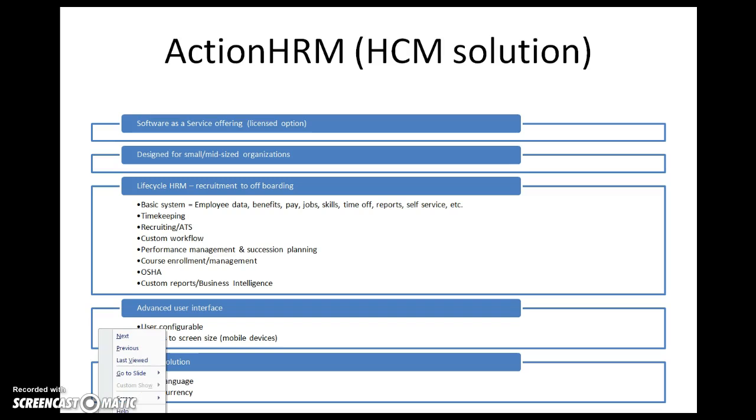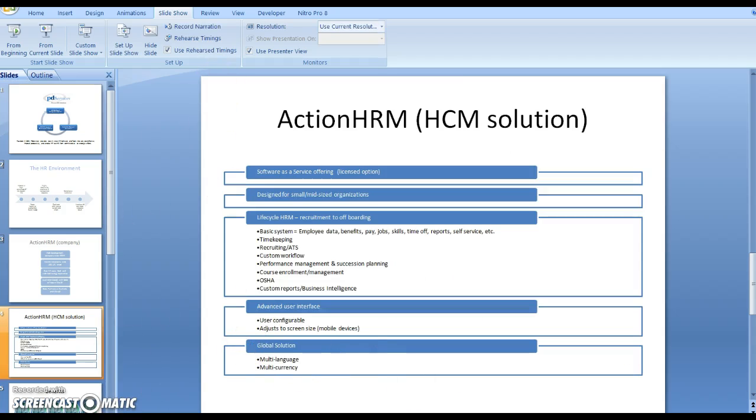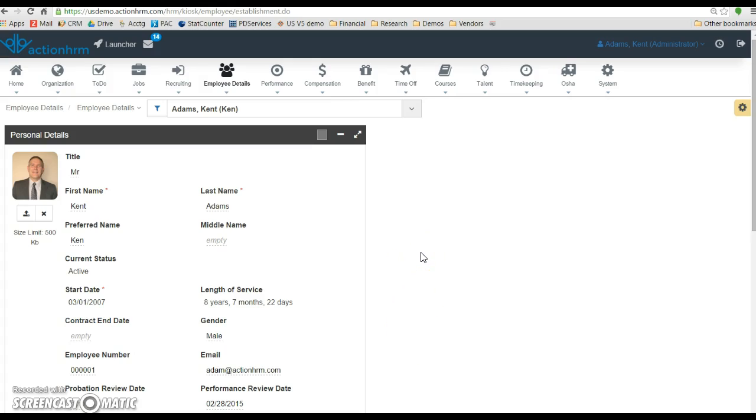Let me jump over to the software here real quickly. And I have signed in as the systems administrator, meaning I have access to everything. It is a role-based security system, so you can give employees access and limit their access to view only of their own information, allow them to edit some of their own information. Managers can have a role with access to their employees' information. Again, you can control what they have access to and not, and you can create your own roles. But for now, we have access to everything for demonstration purposes.